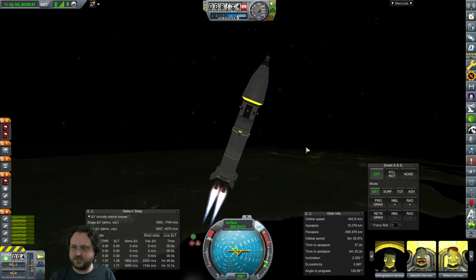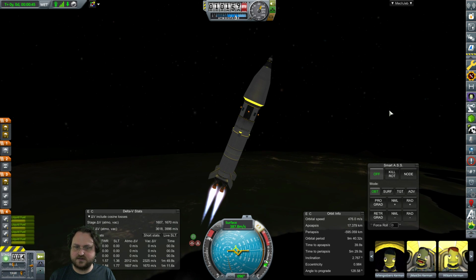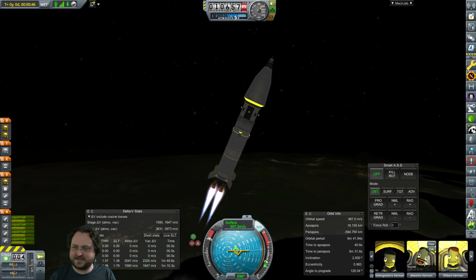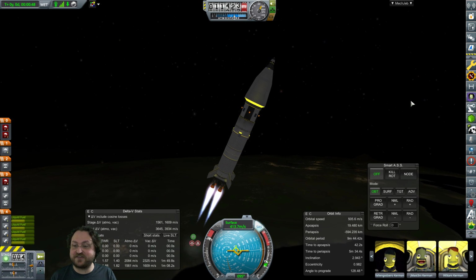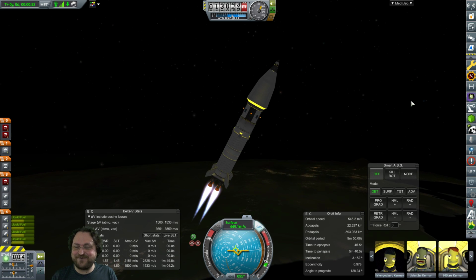Definitely don't want to go too high on this one. So we just want to go like barely into space. Look at this face. Oh, he's happy. I thought he was like in shock. He's like, oh, this is great. I'm so happy right now.